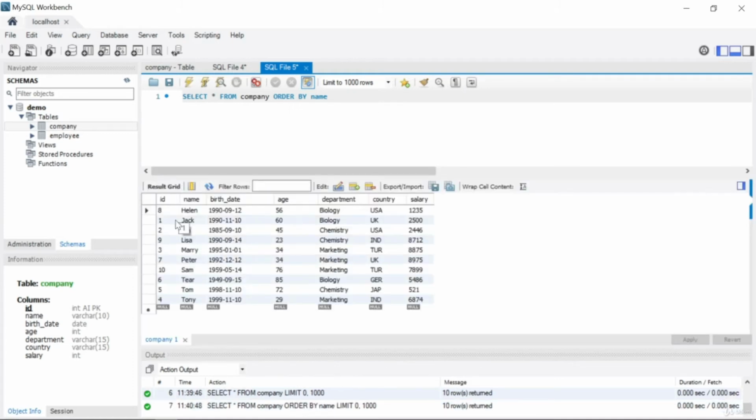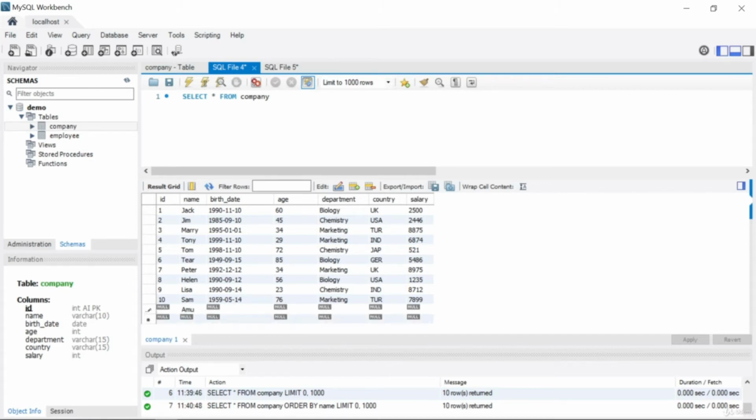You can see already my users are not ordered by ID, they are ordered by name: H, J, J, L, M, P, S, T, and so on. For example, let's add a new record. I will add Amy, and let's write the same birth date here.